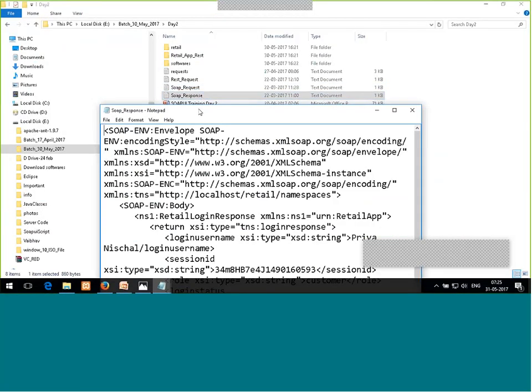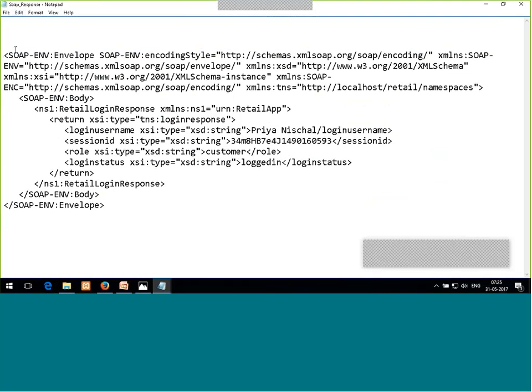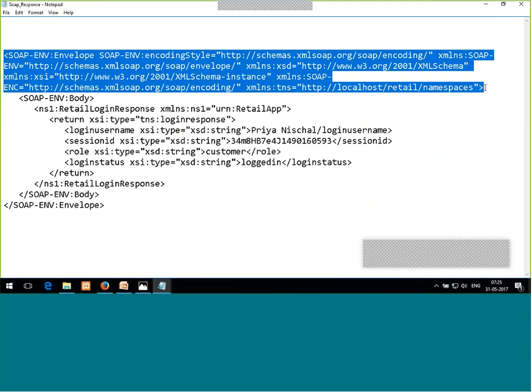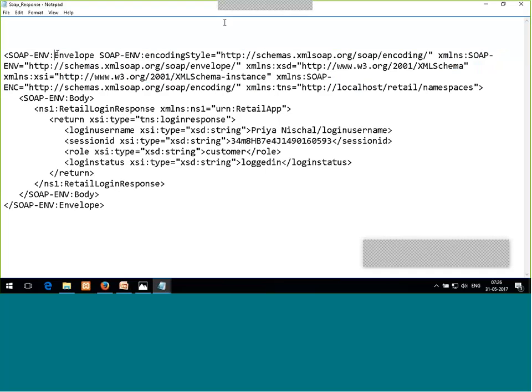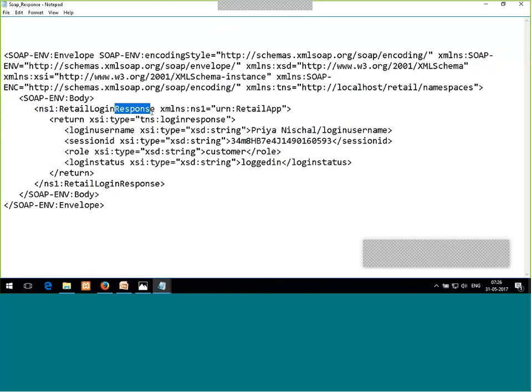This is my response again, which I just copied from my SOAP UI. Okay. So see again, start tag over here, SOAP envelope. This is my complete tag name, which ends over here with a forward slash, and same thing for body over here. Fine, so this is something which I'm getting from the response. Now see, this is retail, and here even it is given that it is response, but again I'll say if you are new to testing, then you can't identify by looking at it.